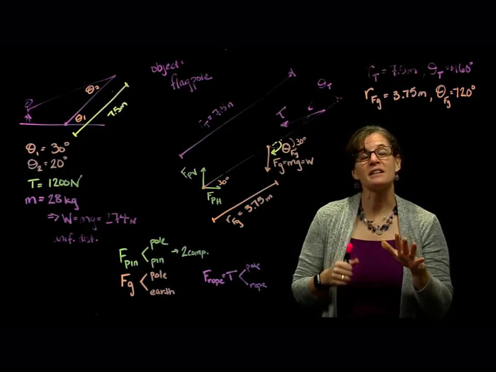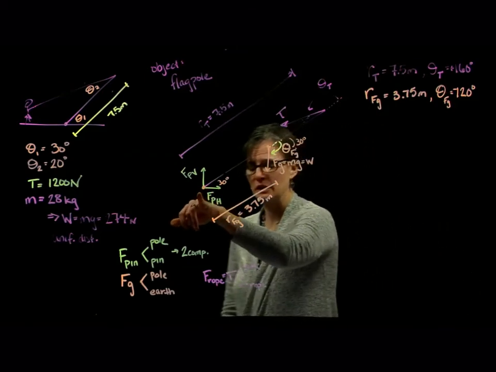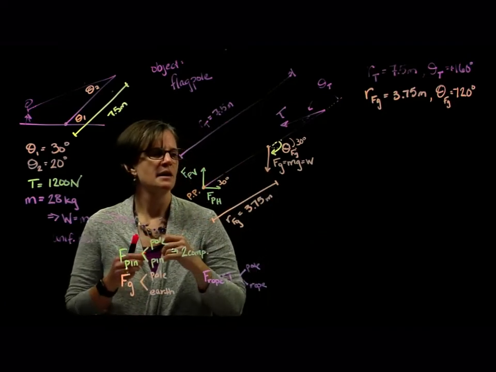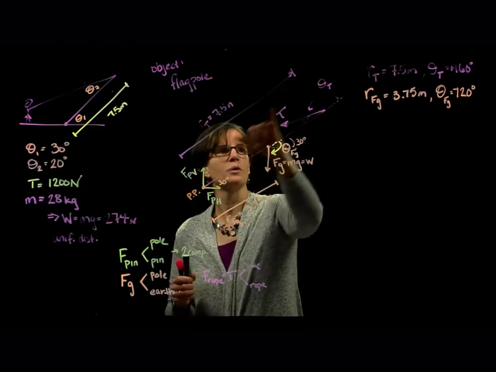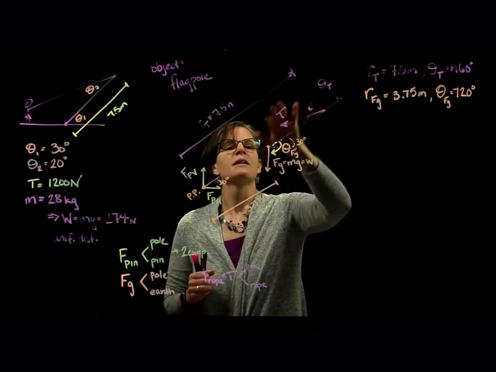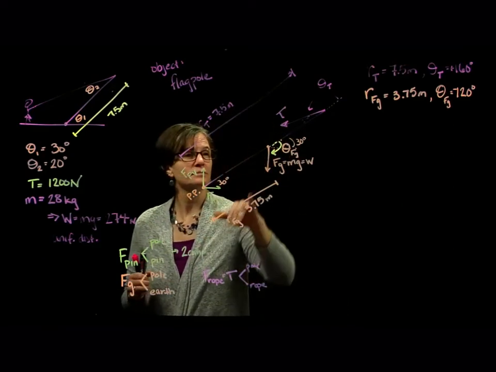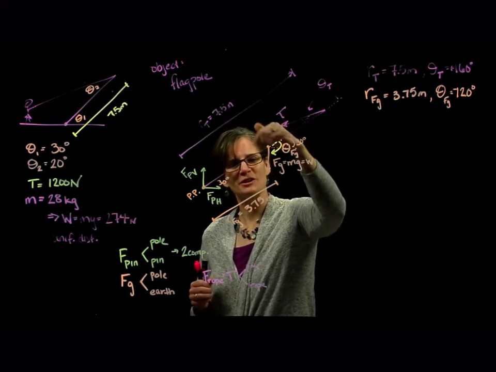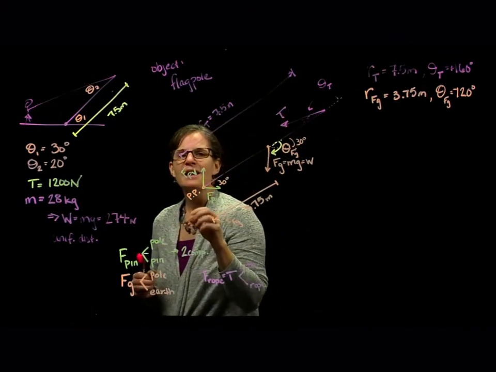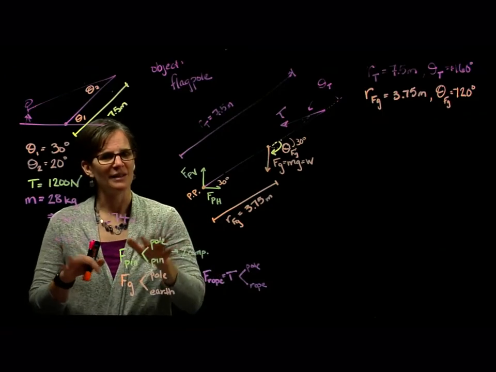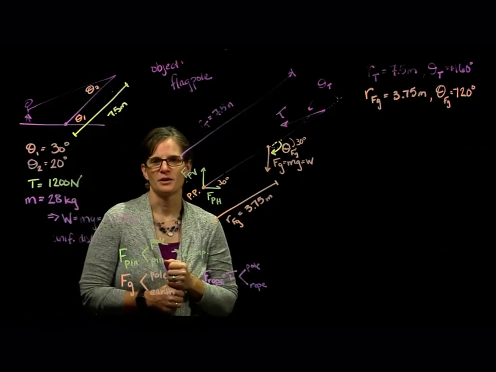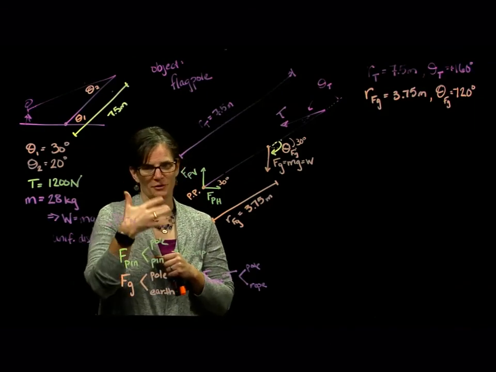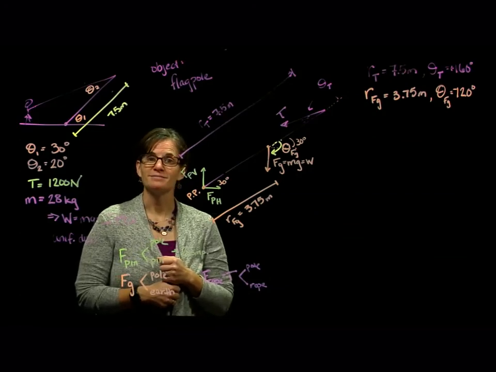All right, so an extended free body diagram has to identify a pivot point, a very clear pivot point. We've identified it by the circle. You can also label it. The radii is from the pivot point to the acting force. We then identify the appropriate angle from the extension of the radius, curling towards the force is one method. And if we have forces where we are at the pivot point, we know those torques are zero, and they don't need to come into play. They still have to be drawn on our free body diagram, but the radii are zero. Our extended free body diagram. All right. Good job.